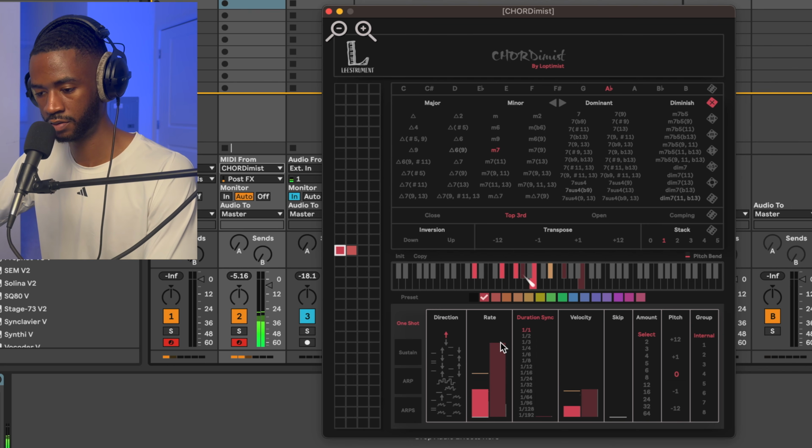Wow. So this next bar right here, it feels like it's skipping over notes and it's adding some rhythm. I like that.